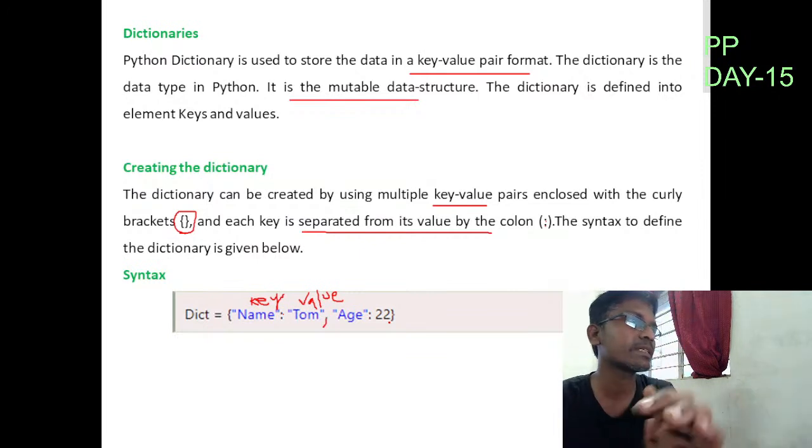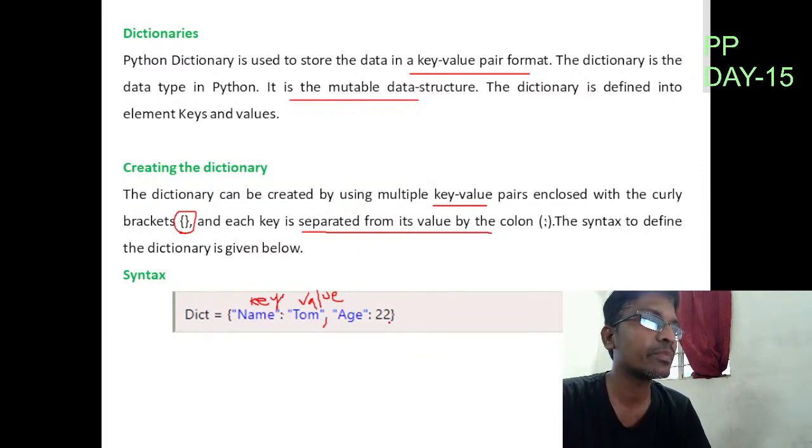So what is a dictionary? A dictionary is a mutable data type and it is a key value pair format. You create the dictionary by using open and closing curly brackets, and the key and value are separated by a colon, key colon followed by value.